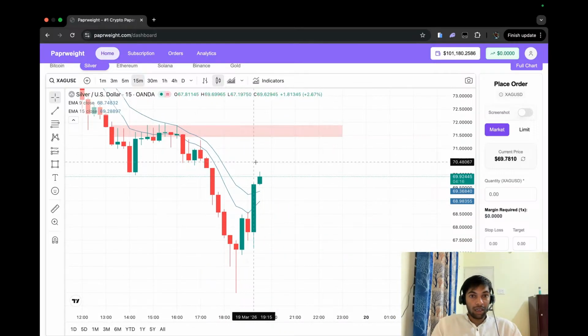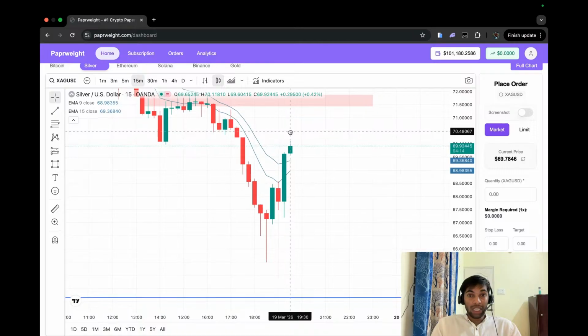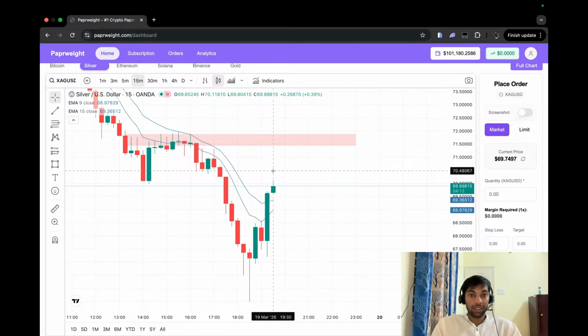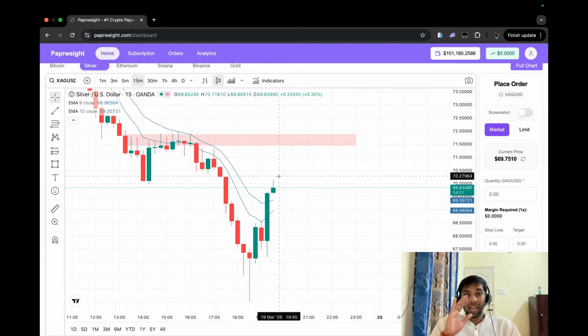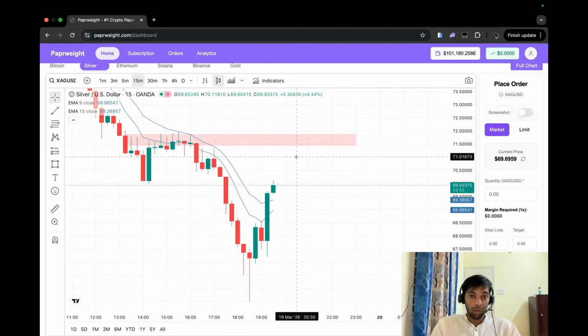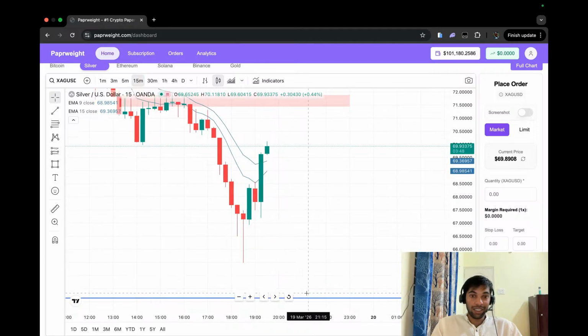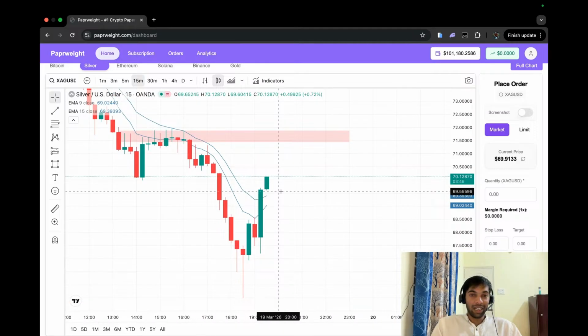So, as a scalper, what is in it for us is basically, after this much of buying, or after this much of rejection from here, and after you can see that the market is going in the buying direction, we have to avoid buying as of now. We have to wait for more price action, because what happens if we start buying and then the market tests this buying zone again, so we will get trapped.